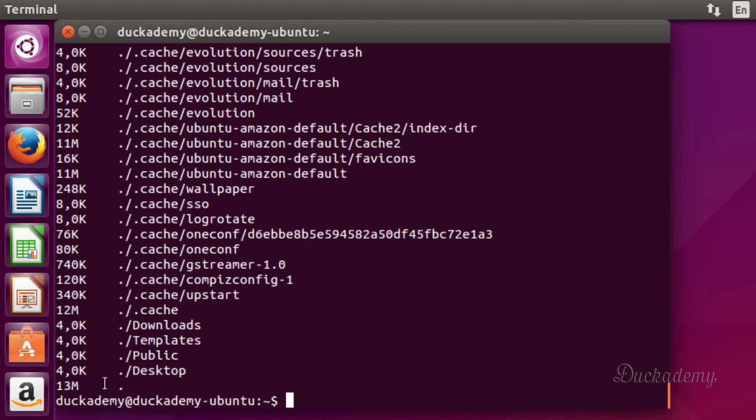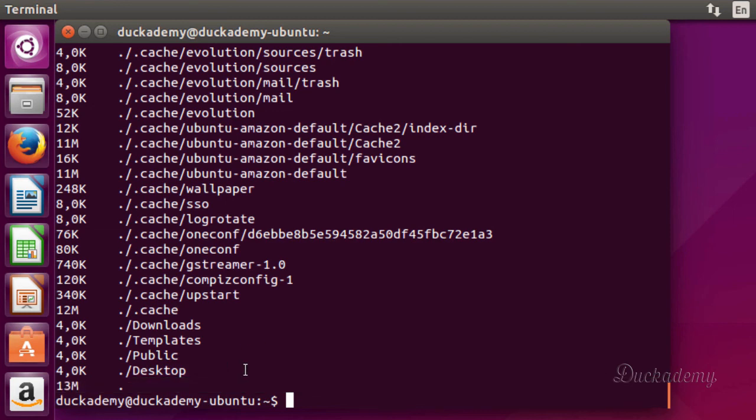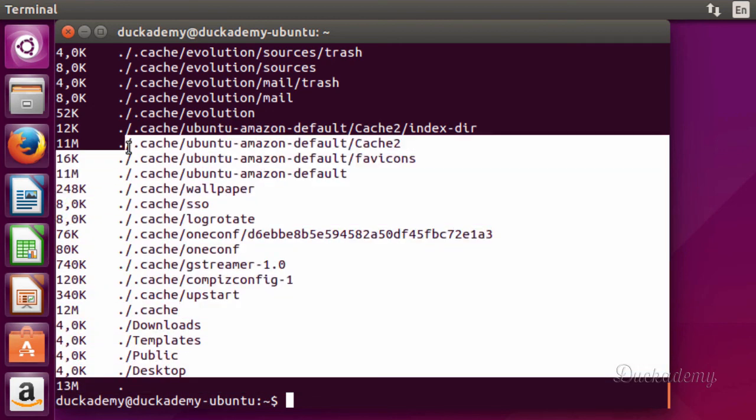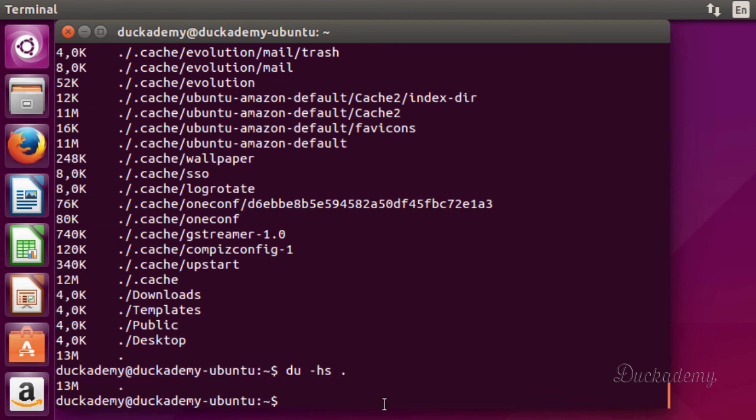But what happens if you want to only know the usage of the current directory and you are not interested in the disk usage of the subdirectories? You can issue the command du -h and an s, which means summary. So I just issued the command, okay, and this is the same.